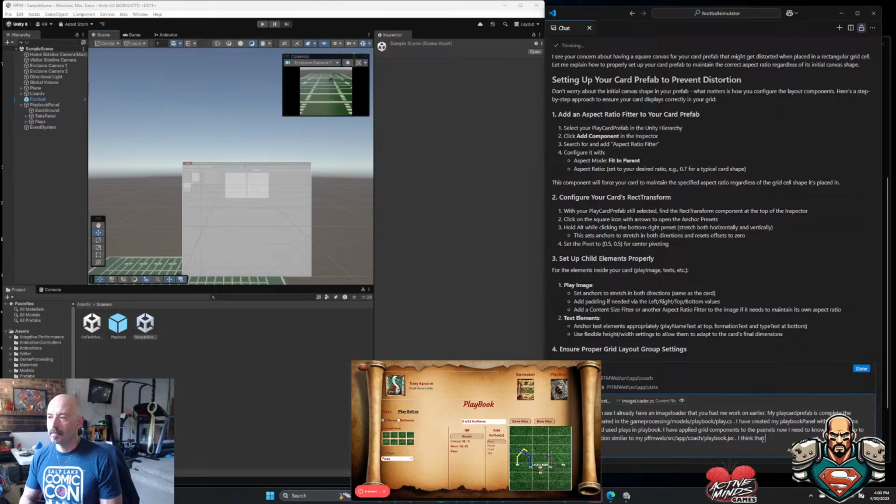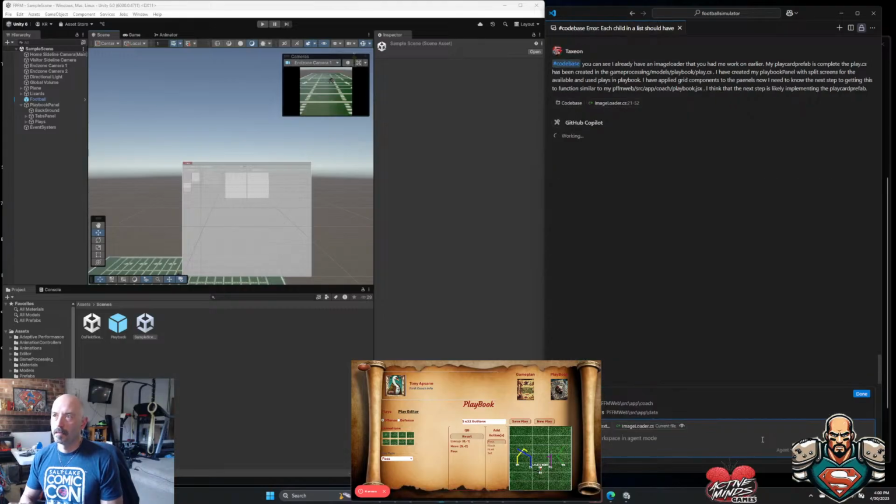I think that the next step is likely implementing the card, the play card prefab. I don't know how much it's gonna lose track eventually, so sometimes you have to.